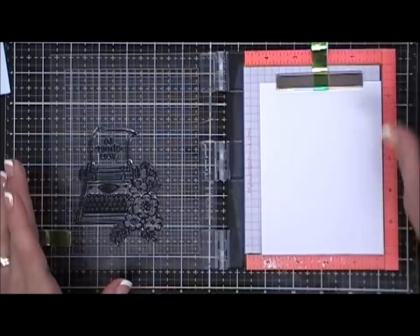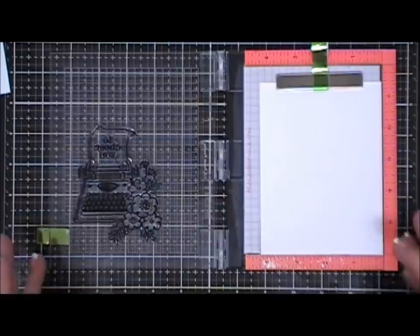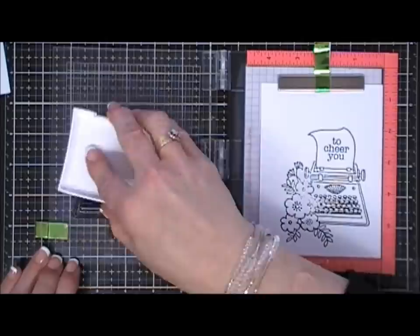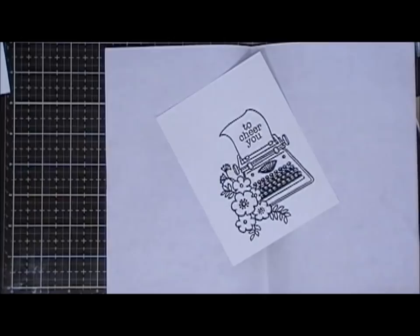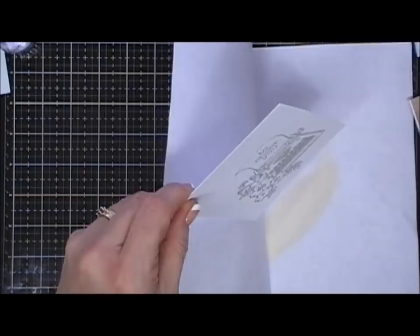Since I'm watercoloring, I am going to be using the rough side of the watercolor paper. This is the Tim Holtz, the Ranger watercolor cardstock. I'm inking up my image with my VersaFine ink, and I had to stamp it a few times. The keys on the image were on the solid side. But once we have that nice and crisp, I'm going to add some Nuvo Simply Crystal Clear embossing powder.